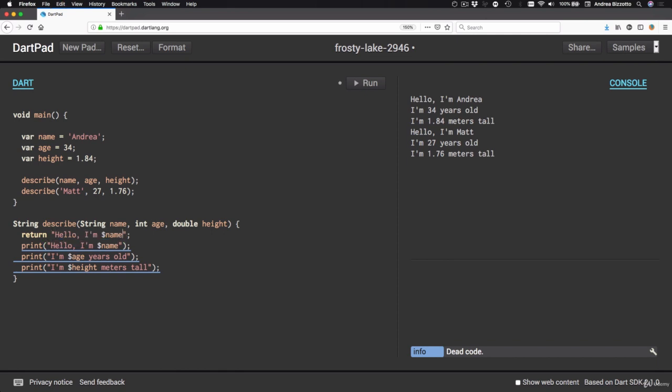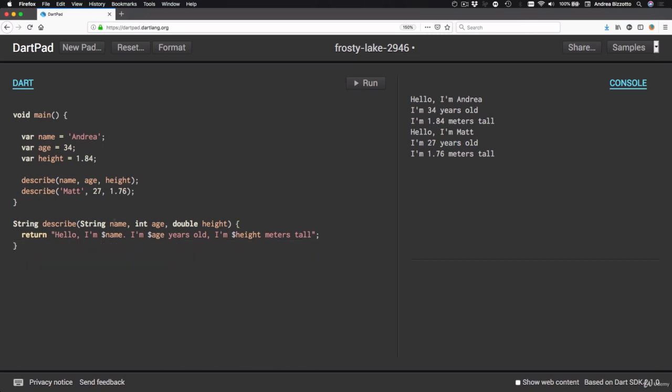So the first one, and then I'm going to add a full stop, and then I'm going to take the contents of the second string, and I'm going to do this. I'm going to add a comma, and then I'm going to take the contents of the third string and put it here like this. And then I can remove these three print statements.